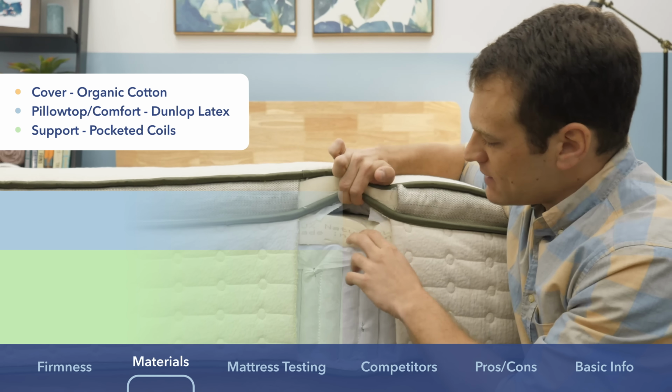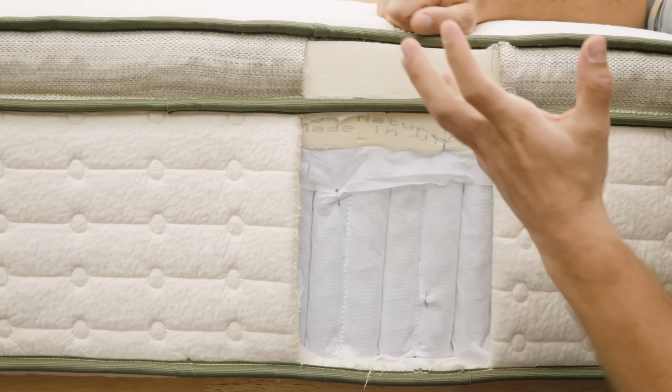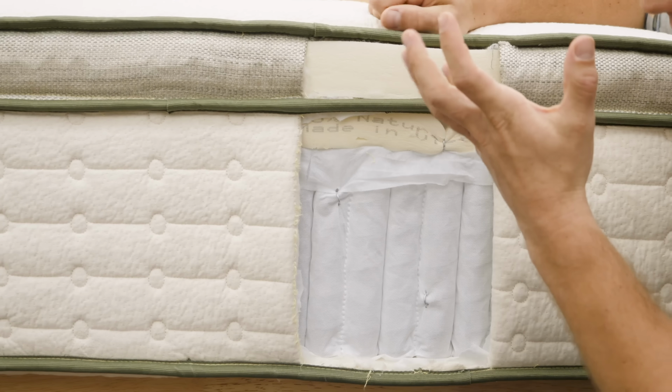Now, below that, we transition into another layer of Dunlop latex. If you don't get the pillow top version of the mattress, this is basically going to be your comfort layer, so it's going to be a bit firmer, because you're not going to have as much room to sink into the mattress. But again, the same properties, it's bouncy, sleeps cool. So you have a lot of Dunlop latex on here if you get the pillow top version.